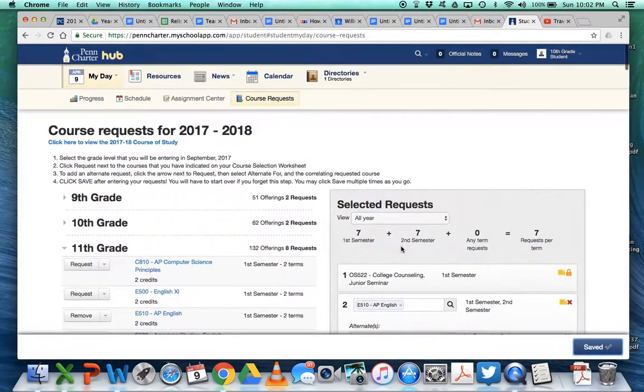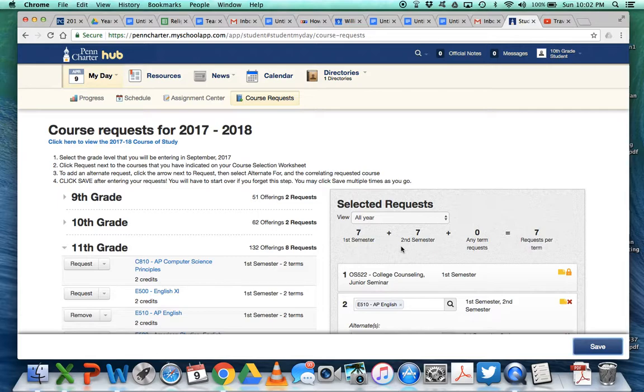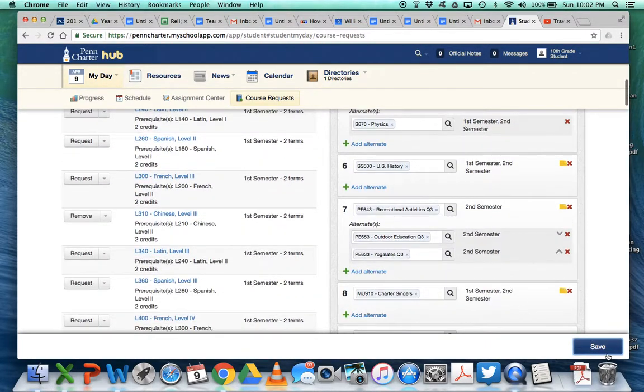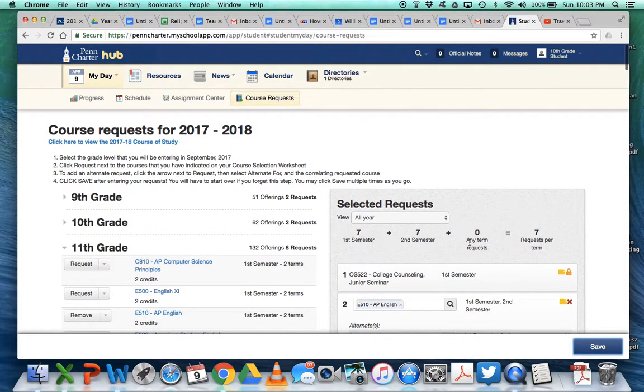Again, it's very important that everything that's on the course planning worksheet that's been signed by everyone is entered correctly into this portion of the hub. Follow these directions very closely. Make sure you're clicking save often, and it'll probably be a good idea to run this by your advisor before you click save and eventually log out of this. If you have questions or concerns, don't hesitate to ask somebody, be it your advisor, grade dean, or me, and best of luck.